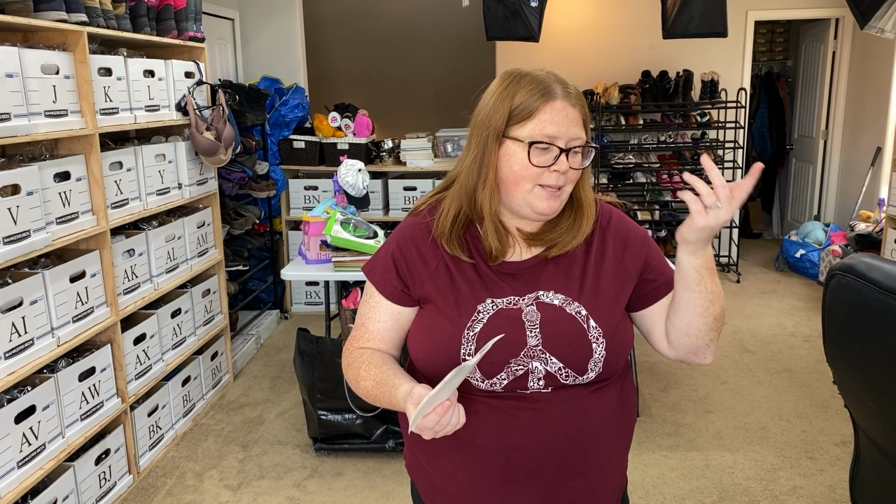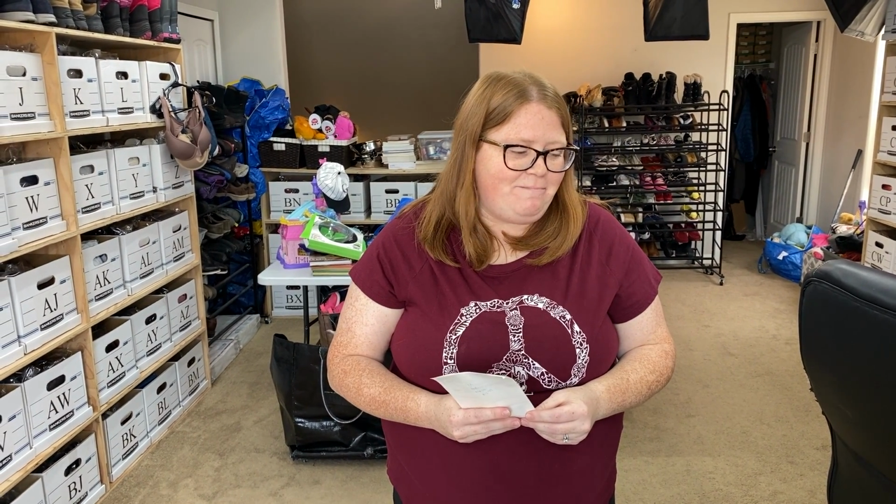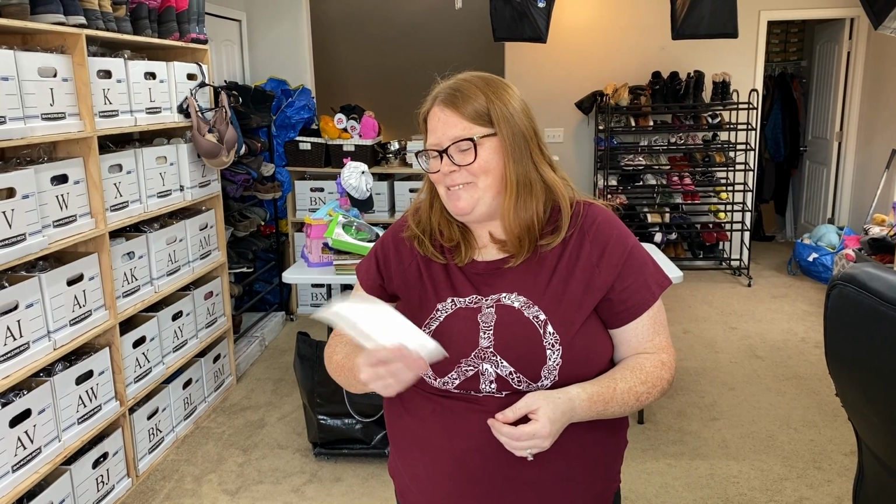Yeah. And they always scan the top label, which is the USPS label, and then give us a receipt for it. So, I don't know, but as far as now, I haven't really heard that, and I haven't been charged for sure. I'm going to keep doing it because it's working out.